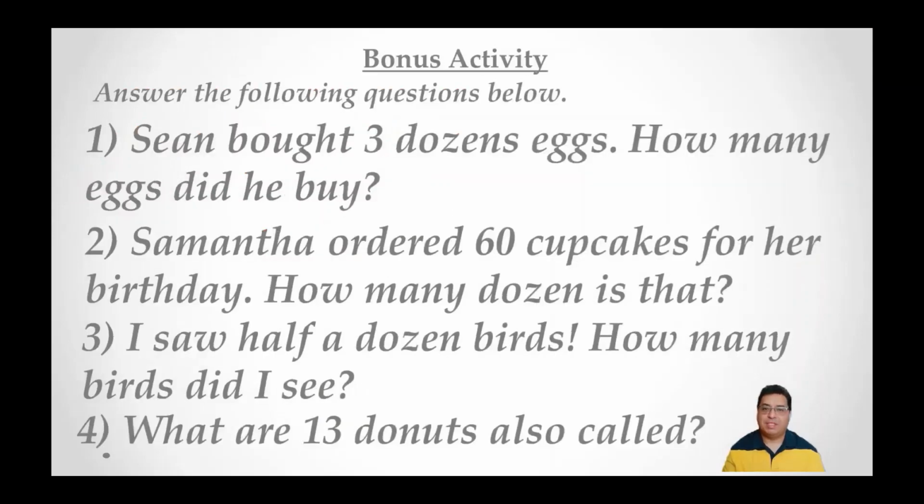So for the bonus activity, I want you to answer the following questions below. So I've got these 4 questions here, and all I want you to do is just demonstrate your reading and comprehension skills by reading the question and then answering it. And it's all relating to dozen. And I will have a link for the answer key in the description down below.